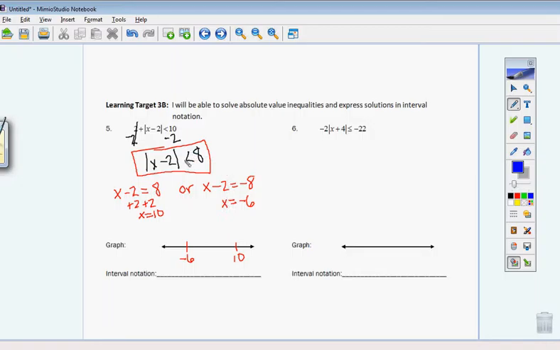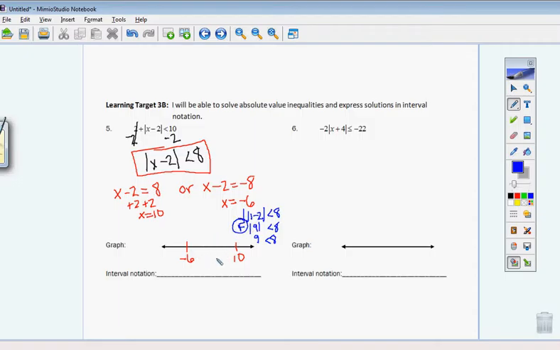Now we've been talking about less than, meaning a smaller distance. It's going to be in the interior here, but also just watch how testing points works. If I put an 11, just listen to my voice here, an 11 minus 2, that's going to be a 9. So if I showed my work to that, it'd be 11 minus 2, that'd be the absolute value. That's going to be the absolute value of 9, which is 9. But we're checking to see if this is smaller than 8 the whole time. Is that smaller than 8? Well, 9 is not smaller than 8. 9 is bigger. So this is a false region.